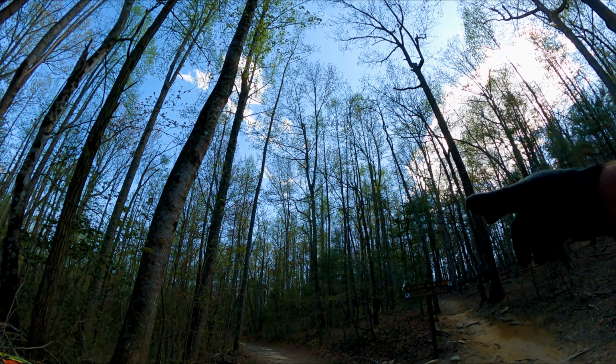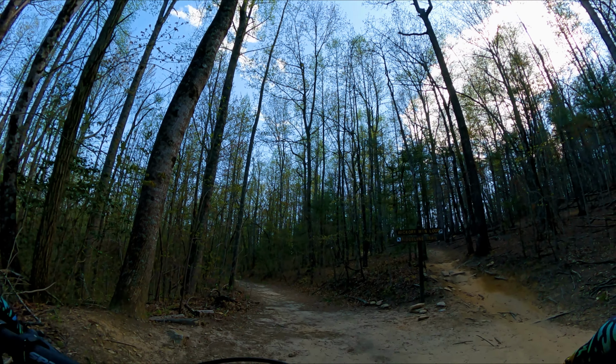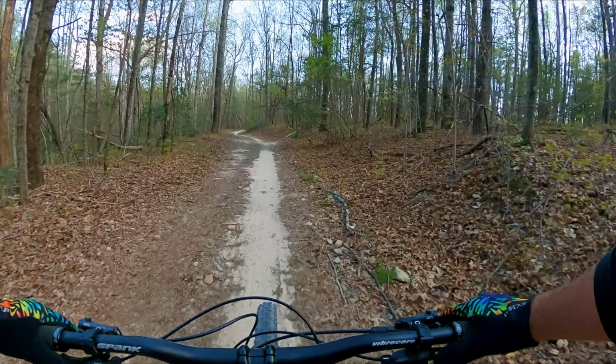All right, so we just came off Hickory Mountain Loop, and now we're gonna head down Ridgeline Trail. It's a pretty popular trail. I guess you could even say it was a famous trail here in DuPont. So we are gonna give it a go. And this upper section is double track, old forest road, a little loose and chunky, some sandy spots.